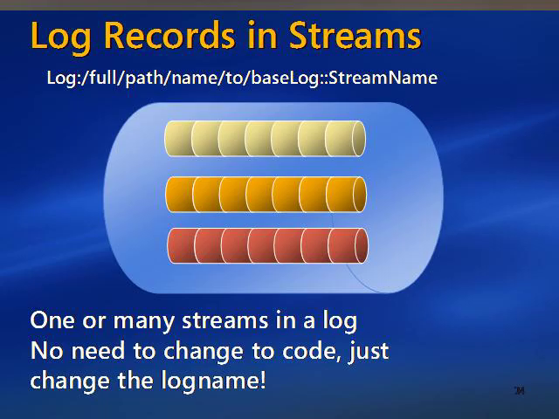Think of this as a way to really parallelize writing into the log. Inside the log, they're actually interleaved. But you don't know that. You can't see that. As far as the user is concerned, each stream is just their log. Now, the really neat thing about using streams is it doesn't change your code. All you have to do is put : stream name. Everything else is the same. So all that code you saw before, add : stream name.